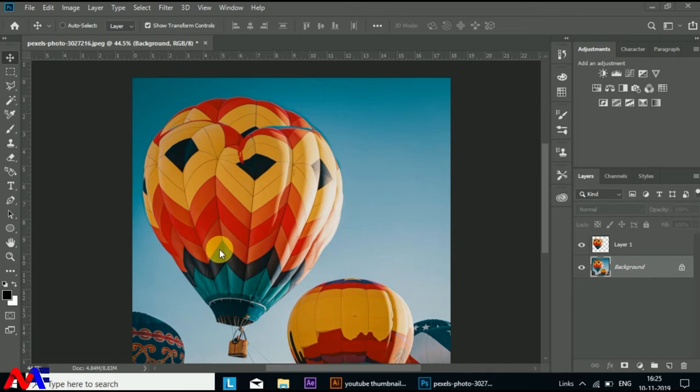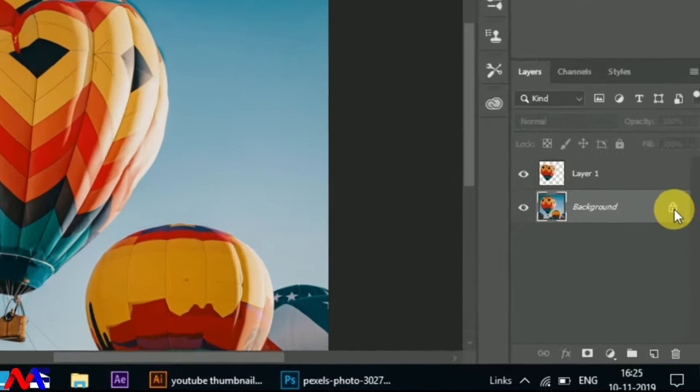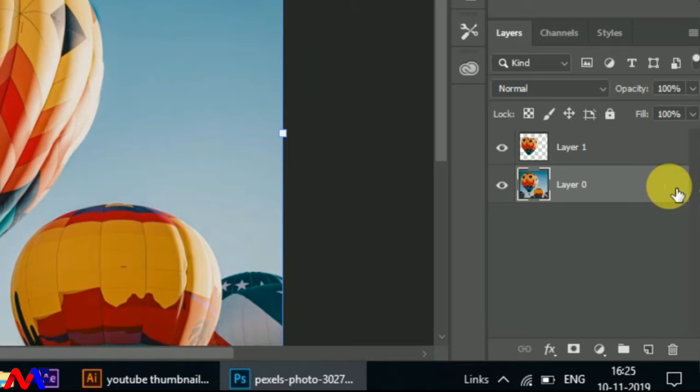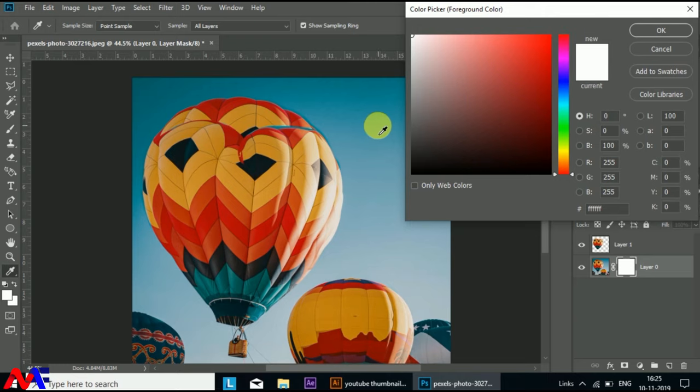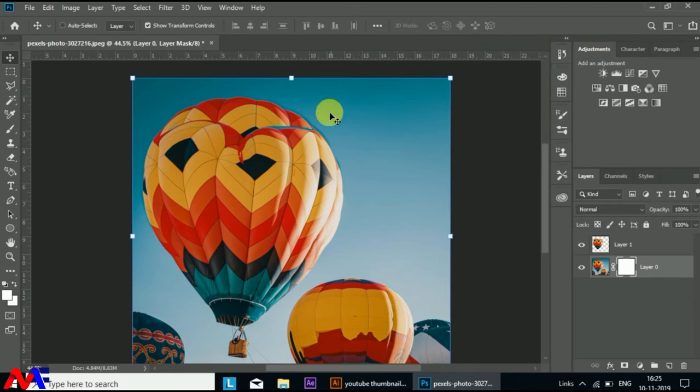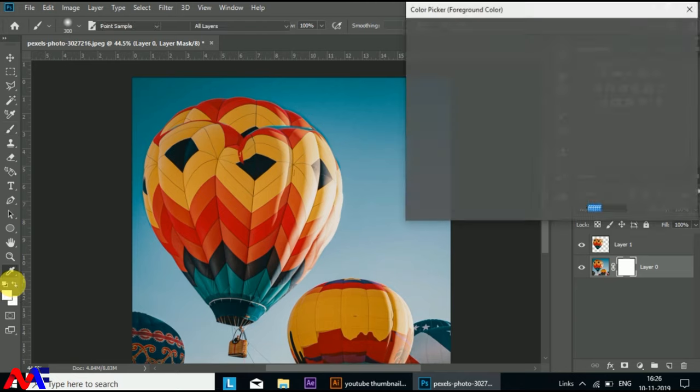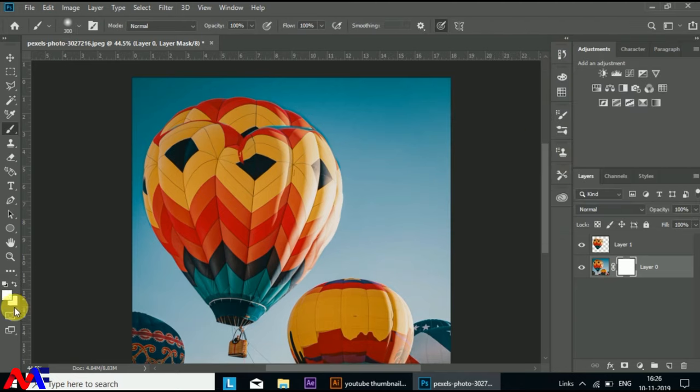So I just finished this video, so now I'm going to reveal the background layer and unlock it, and I'm going to mask this layer. I'm taking a sample of color, because I need to sample this color, because I want to paint the background balloon layer first. If you don't select it, press X, and make sure your selected default color is black and white. Press X.